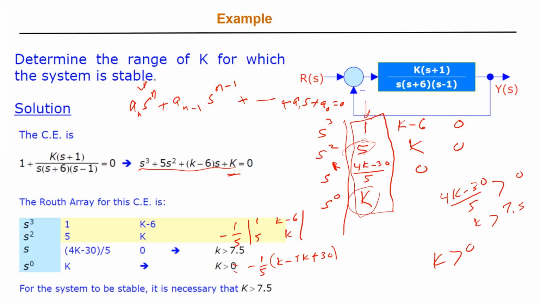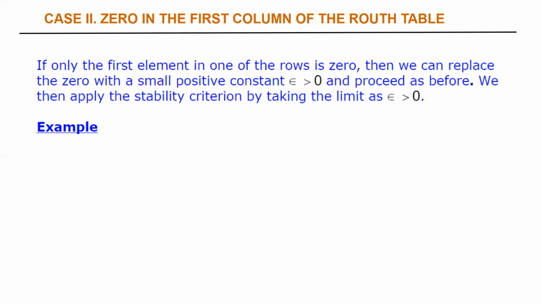Doctor, now a question. Let's broaden the idea a bit. If the coefficients were, instead of 5, equal to 0, how would I compute the s row? Because we relied on 5 not being equal to 0. Look, if the first two coefficients are like that, immediately you can conclude that the system is unstable. That's what we say. Now the question in here is our next topic, because remember we said in the polynomial all the coefficients should be there and there is no sign change.